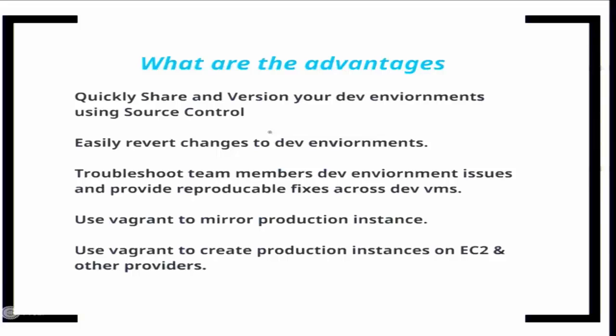Just like your code, you can treat Vagrant config files like code. A lot of times they're versioned in the projects with your source if you're doing a per-project Vagrant. So all those advantages you get from source control, you get in Vagrant. You can revert your changes to dev environments, as I said. vagrant destroy or vagrant provision will revert you back to where you were. I've re-provisioned my servers multiple times. When I went to DrupalCon and I was in Drupal training, I was playing around with my VM. I did a bunch of stuff, installed, upgraded the VM, PHP version, a bunch of other stuff to get journaling.